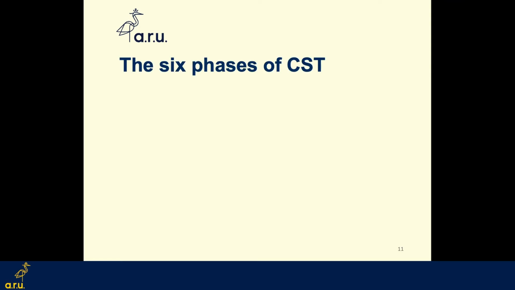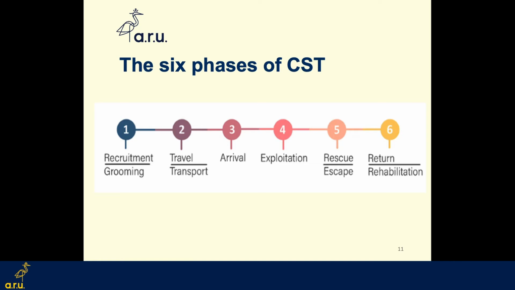Child sex trafficking has 6 phases, and the first phase is the recruitment process, how these young people are groomed. Sometimes they are groomed by people who they think are friends. Sometimes the perpetrators who have groomed other young people use these young people to groom others. The next element is the travel, the transport, the movement. We'll talk a little about the movement later on, and what type of movement is actually a form of trafficking.